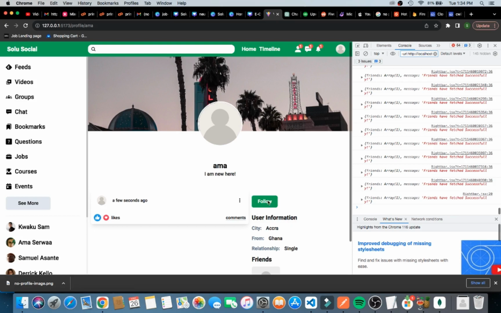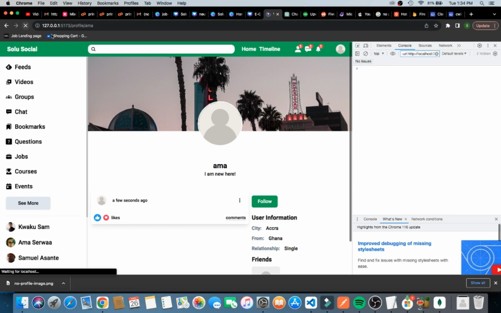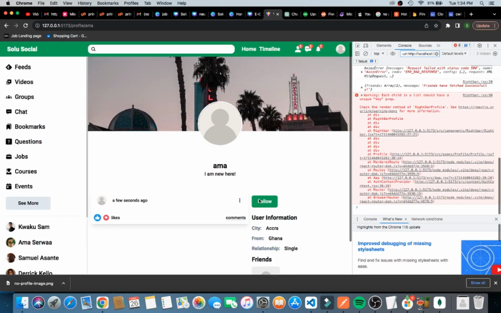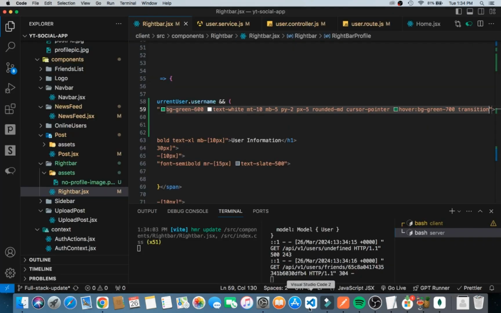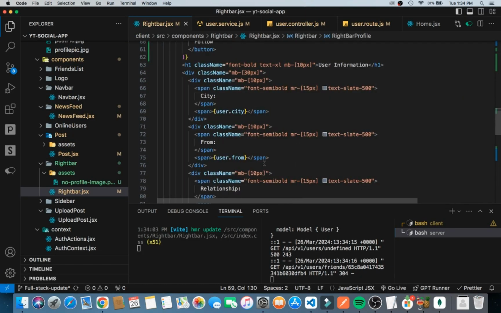So on this page, when I refresh, and then I move my mouse over like this. Okay, this one is also saying what each child in the list should have. Okay, right bar. Okay, I think I know where it is. Quickly going to come here.